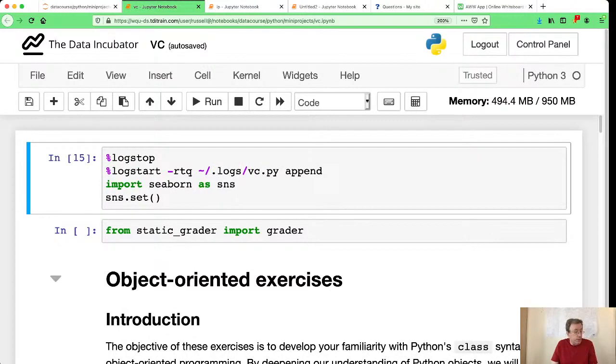Does the grader also check for a certain amount of minimum compute time of your function? No. We're just checking if your functions are correct, if they give the correct answers.